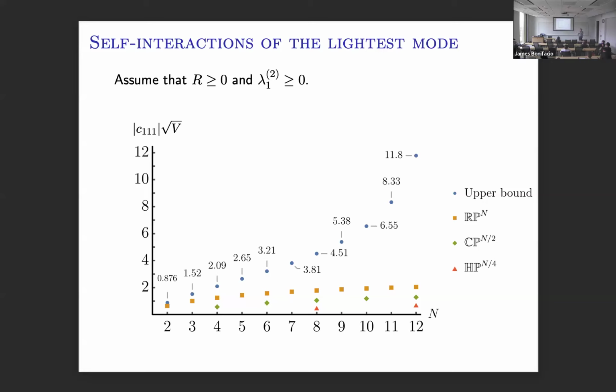What's the result for one? N equals 1. If it's just a circle, I think it's 0. Well, for all the different choices, it's all 0. No self-interaction. For the lightest one, this is just like the integral of cosine cubed. I think they started diverging after that. Yeah, I think so for this one. I'm not sure why. So string theory would be like 6. Yeah, 6 or 7, I think it's right.